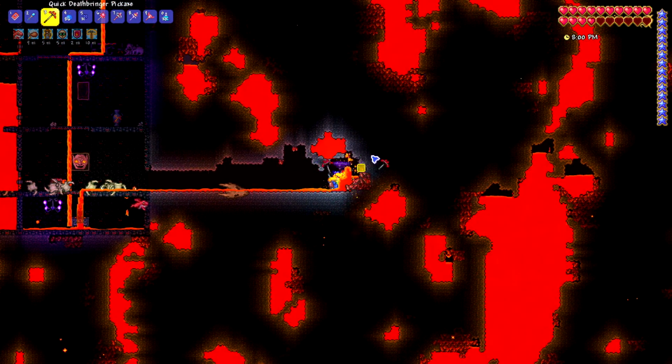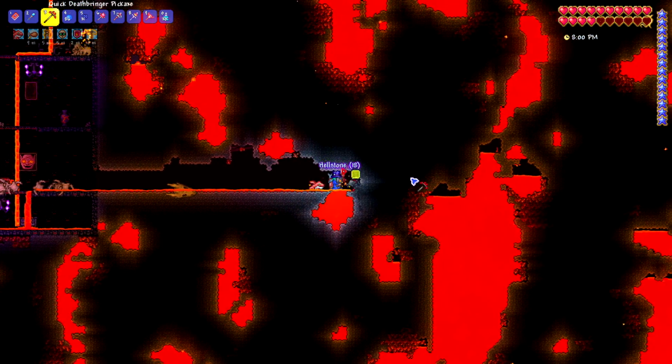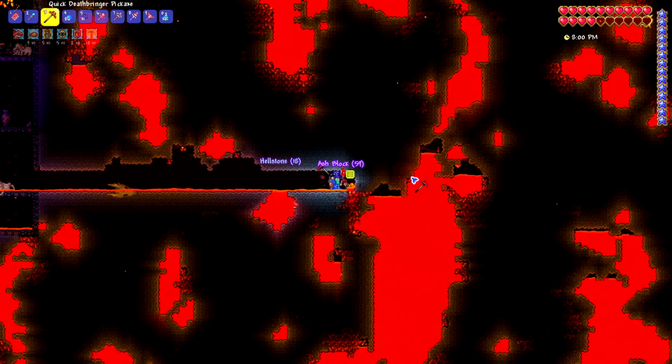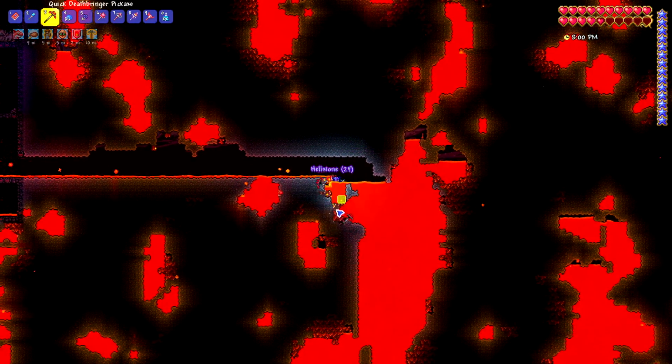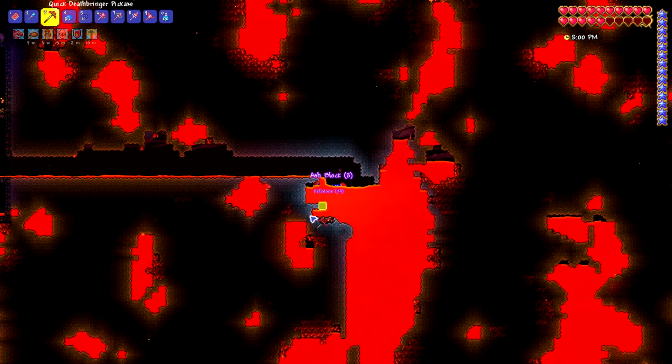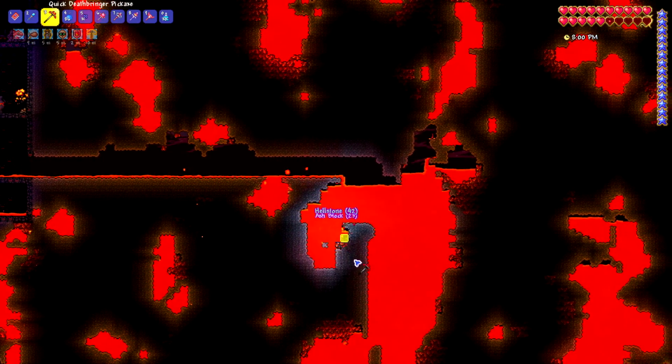I don't intend on using the armor so much, but an imp staff would be nice, as well as what else? I think you need hellstone for a lava-proof bug net. And, well, probably some other stuff. So yeah, let's spend some time getting some of this. Might as well.